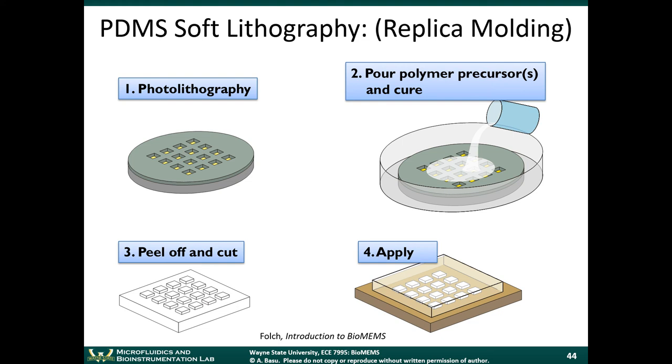So PDMS comes in a liquid form. There's two parts to it. There's a part A and a part B. Part A is the PDMS material. Part B is a curing agent. When you mix the two together and you heat it up, the material cures. So what we do is we mix the precursors, part A and part B, and we pour that over the mold. It takes the shape of the mold.